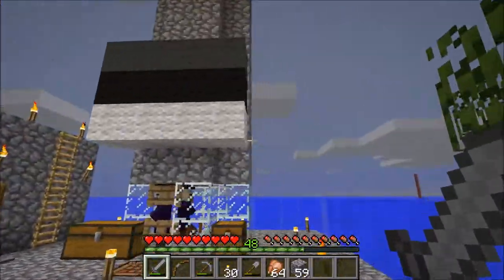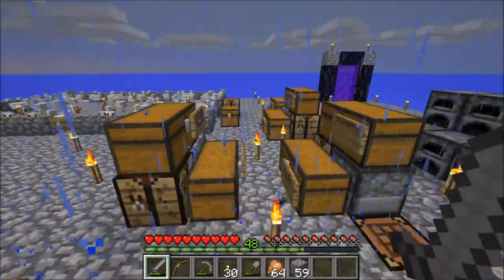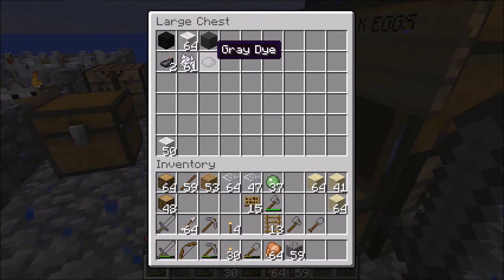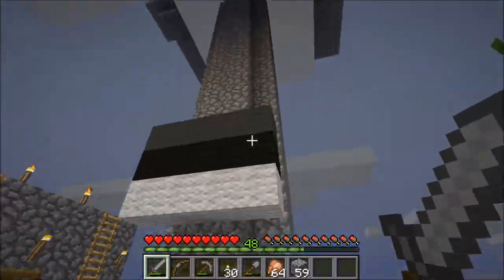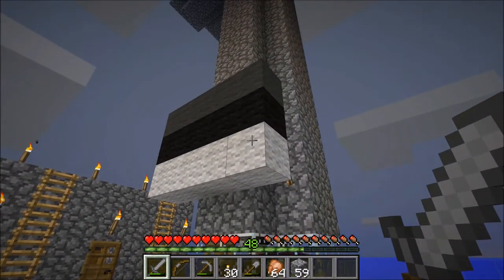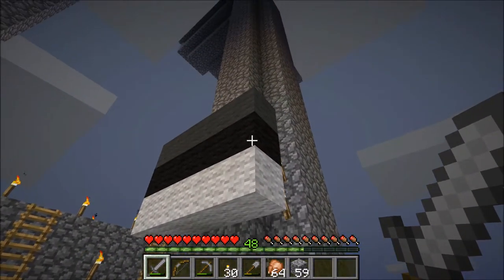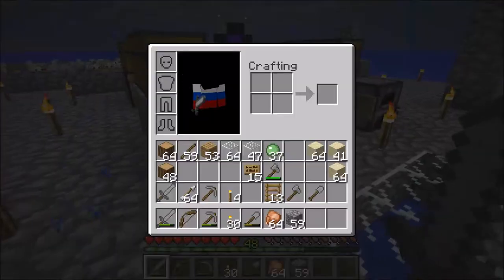And also, you probably noticed this gray block over there. So, I mean, gray wool block. So what I did is I took some bone meal and ink sacks. I crafted them together into gray dye and created some gray wool. And I just added that to my wool hall of fame right here. That's just one of the things that I like to do. If any of you know my vanilla Superflat survival or any of my other survival worlds, then I usually like to have on display different colors of wool up here on my mob grinder.